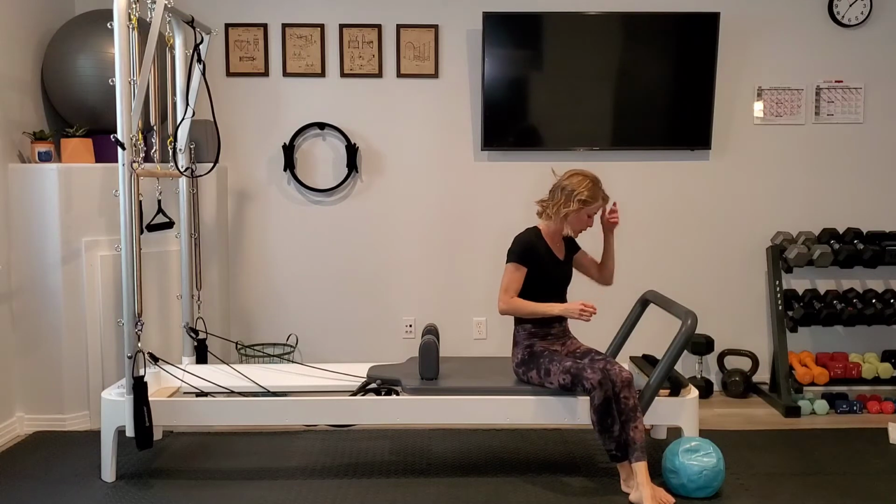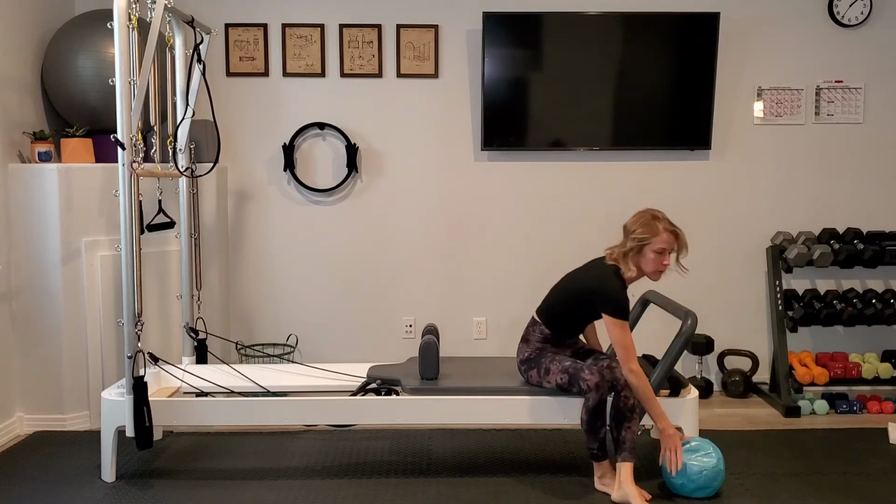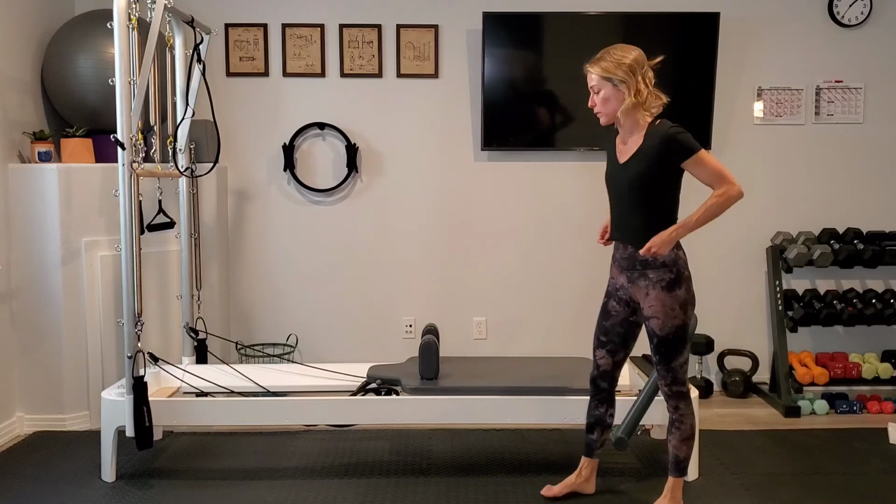Okay, we're going to switch things up a little bit. Let's put on one blue spring or medium spring and take off the heavy and the light. I'm going to throw my ball to the side here so it's not in my way. And I want to go into a little bit of lunging.